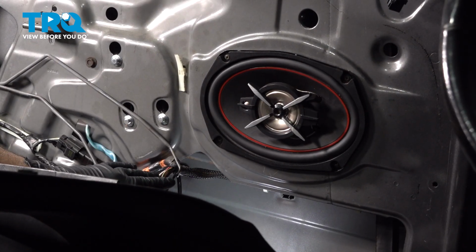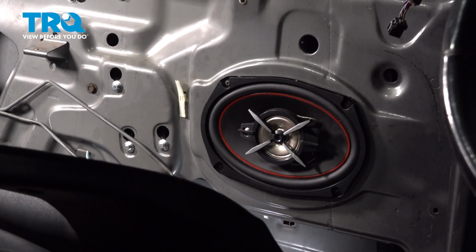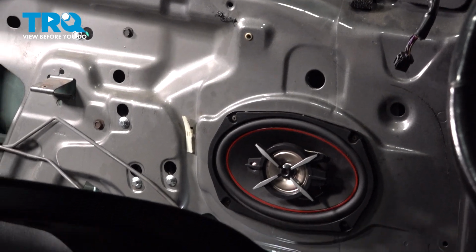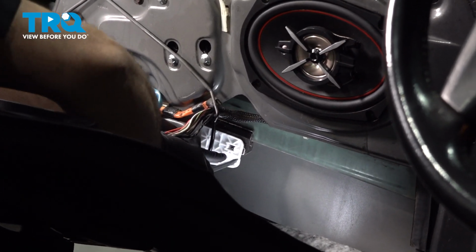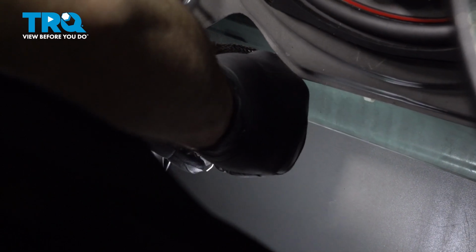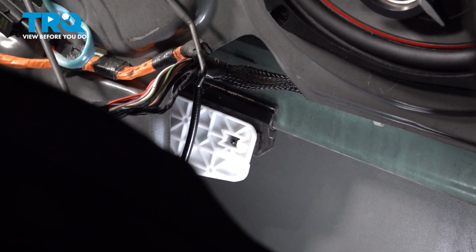We have our ignition key in the on position. We have our door panel connected to our power window switch. We want to go ahead and lower our window regulator, or our glass, down. Now right here is the base of our window regulator. There is a metal clip right here. We're going to use a flathead screwdriver and go in behind this clip and gently twist this and pop it out. This is the clip that we're removing.